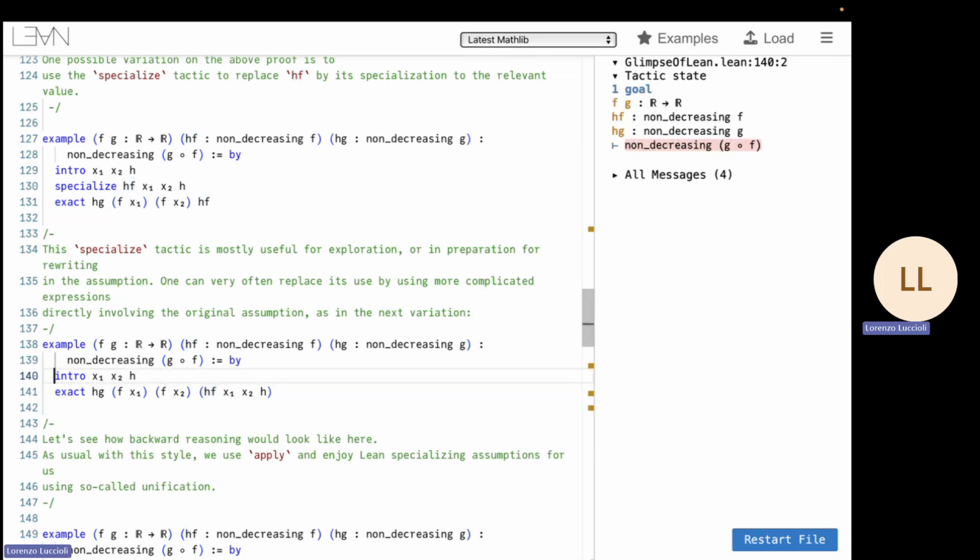Another way to compress this proof even more, without even having to do any middle step, is just by giving the specialized proof step explicitly. So in this case, this proof probably did not get written from scratch in this fashion. It was probably written more like this, and then compressed into something more compact.